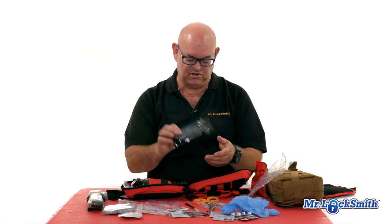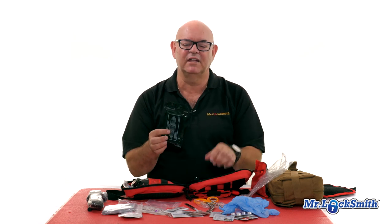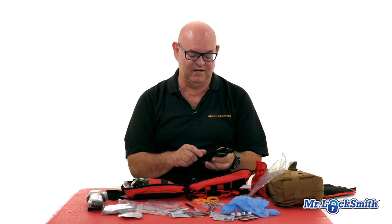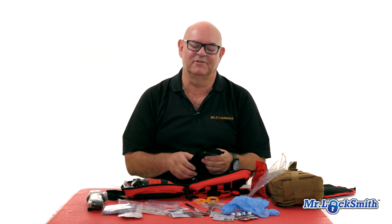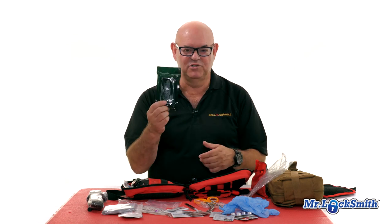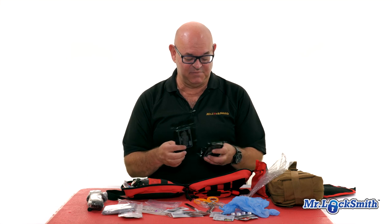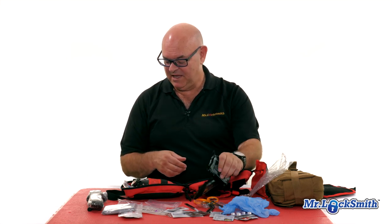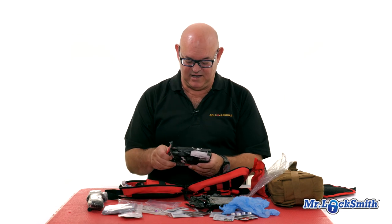It doesn't have the tensioner on this one, but these are great. That could also be used as a tourniquet if you need more than what you've got in there. The bandages are really meant for gunshots and stab wounds. You can do anything you want with these. These are not expensive when you buy them by the box full. The box was 100. Again, a little bit of overkill.